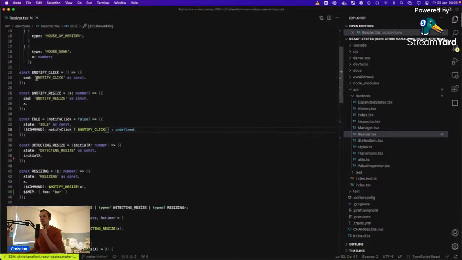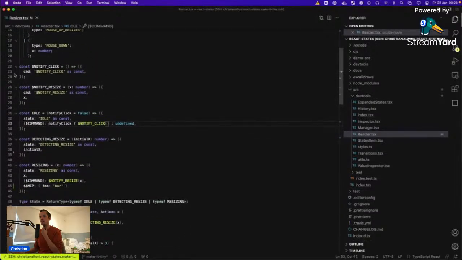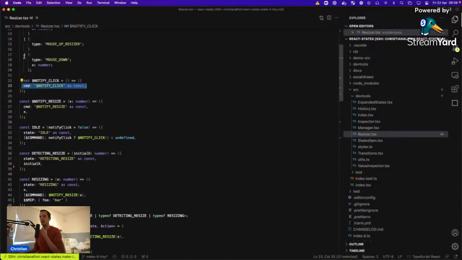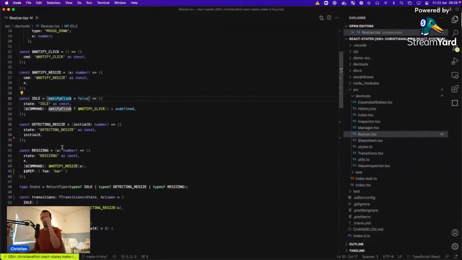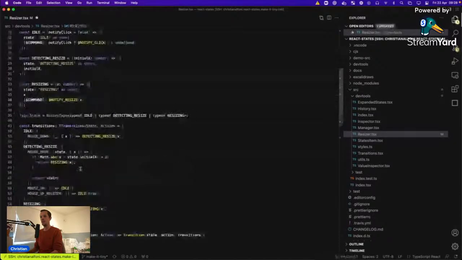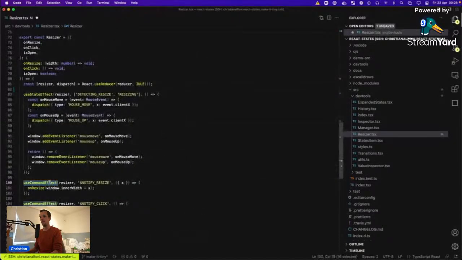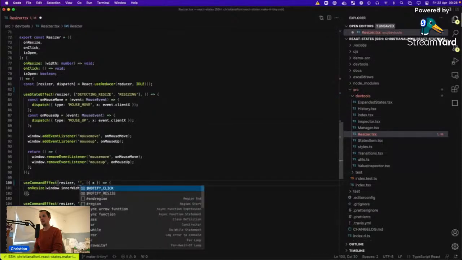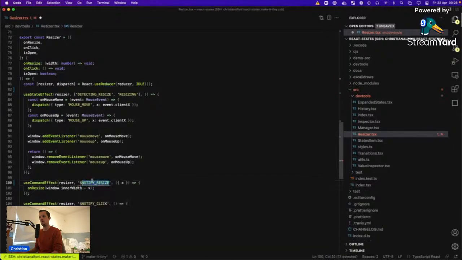A command is described just like an action has a type and a state has a state. A command has a CMD command. And then you just call it, and then the use command effect knows about these. So this is typed. It looks at the command symbol and finds what commands are available to you.